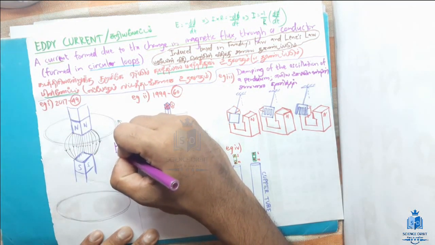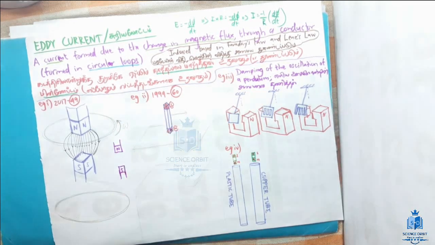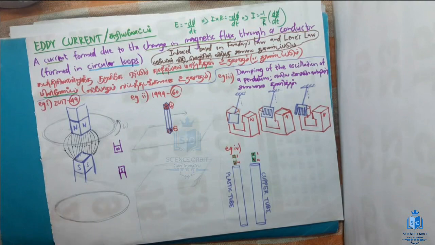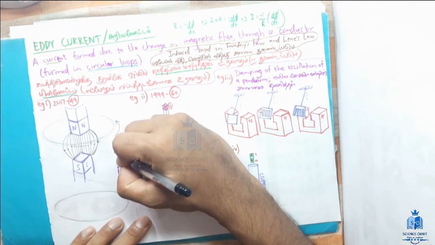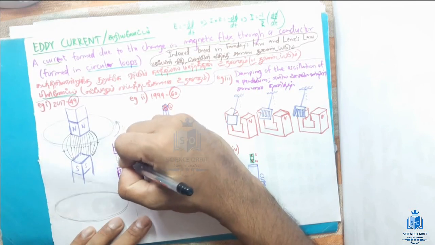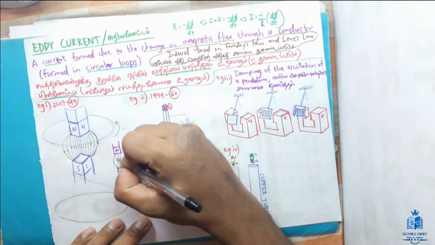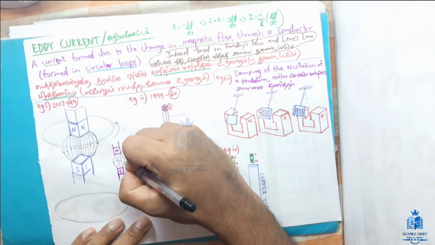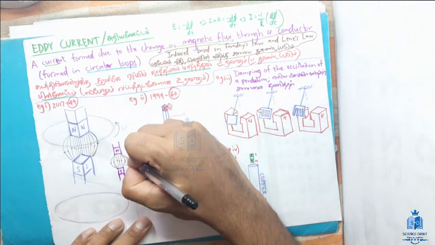Now, if you feel that this is a bit confusing to you, I will draw that again on this side. So, let us say this is north pole and this is the south pole. And how do you draw the magnetic field lines? When you draw from north pole to south pole, the ones here will be created perpendicular from north to south, north to south, north to south, no problem. But at the corners, the field lines will be like this. I hope you can remember these things. As you move to the corner, the field lines will be going away like this.